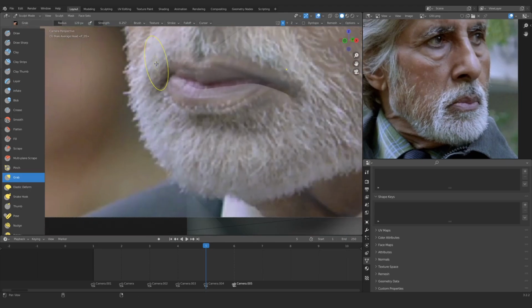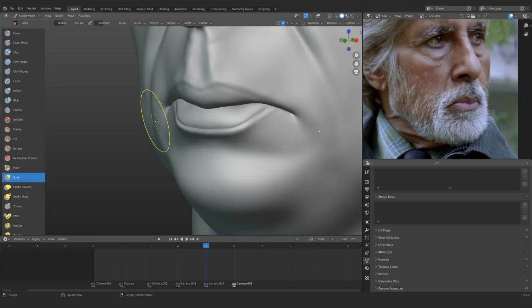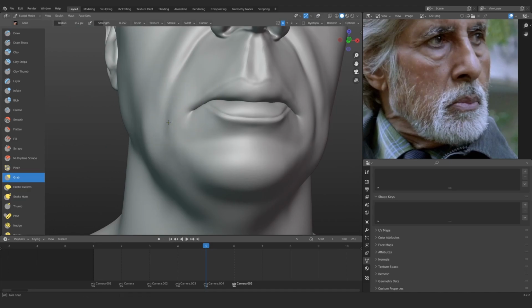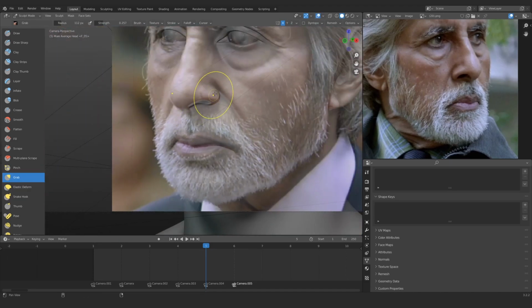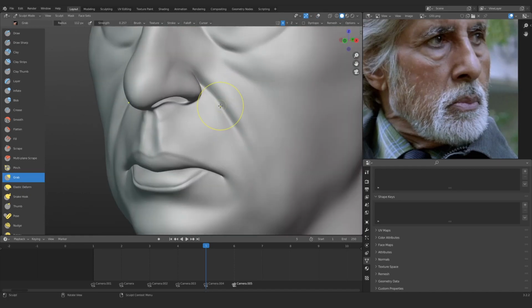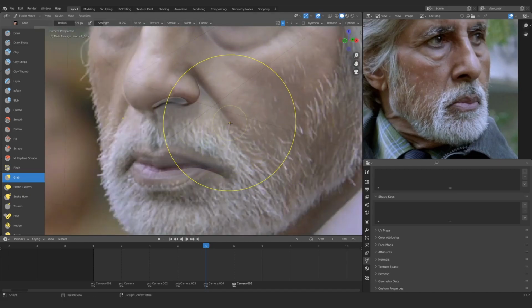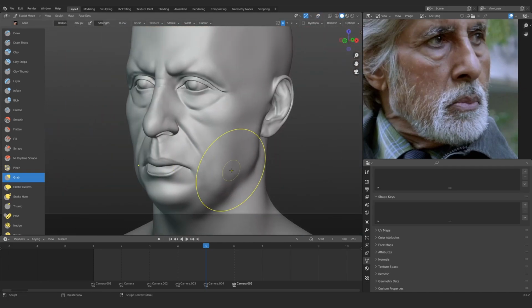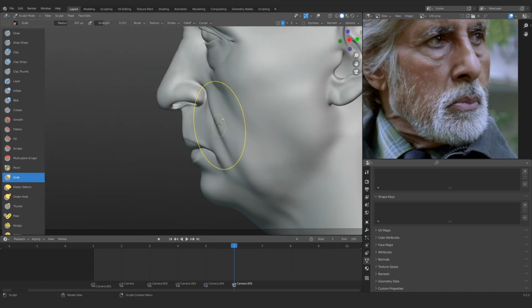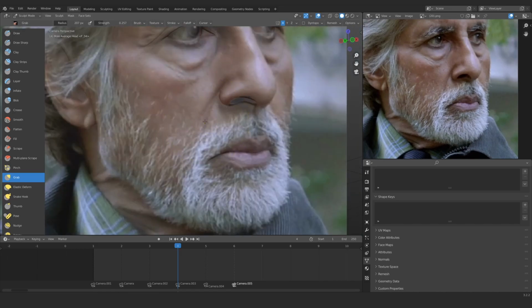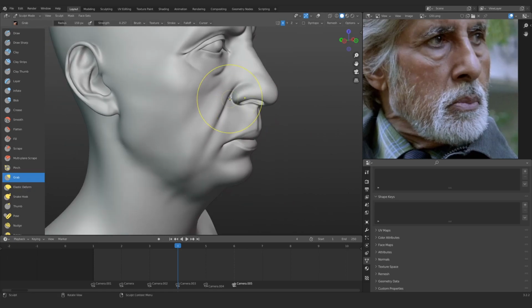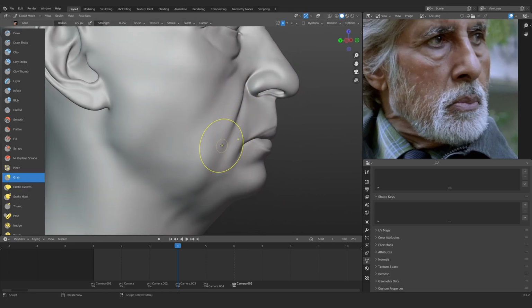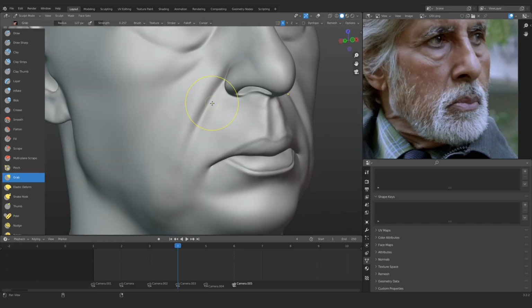Okay, as you can see, this particular area needs to come out a bit, and that's what I'm doing right now. So yeah, these are some of the things you need to make sure that you get right. Some of the volumes are super important. For example, the volumes around the mouth are pretty important. I am going to say that all the primary forms are important. Otherwise, your face is not really going to look human. You have to make sure that you get your anatomy and your primary shapes right.